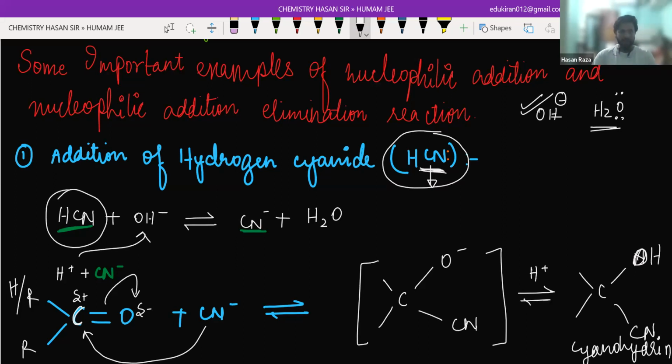Okay, please do write this. Then I'm going to write a whole point about this. We are not going to react with HCN directly to this carbonyl because HCN is not a good nucleophile. We need a stronger nucleophile to react with carbonyl compound. That's why we dip this HCN in alkaline solution. So it becomes CN minus, which is a very strong nucleophile.